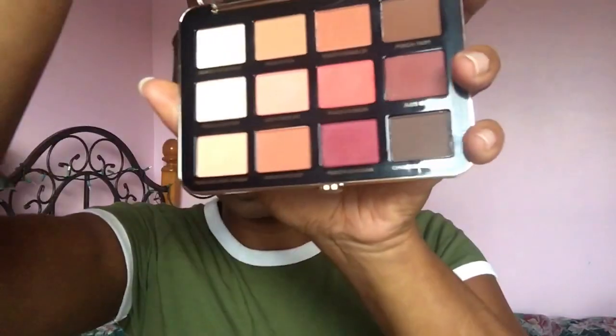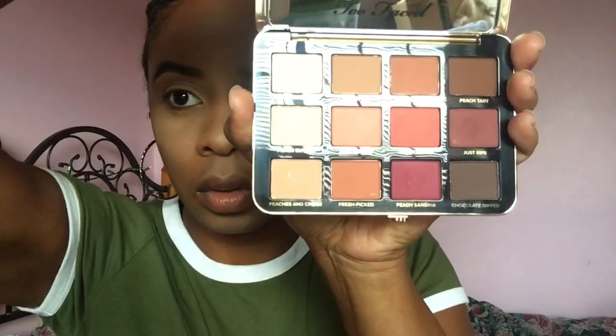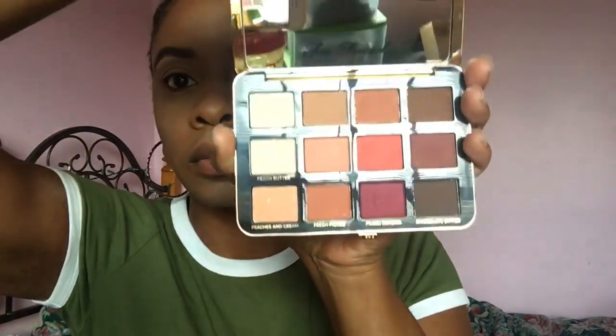I love this Just Peachy palette from Too Faced — this used to be my jam. Those matte shades smelled like peaches, they smelled so good. I think I had just gotten the palette when I recorded this video, so it was the newest thing in my collection and I wanted to do a get ready with me. After looking at the footage I probably didn't like it, but now that so much time has passed I decided to just post the content.